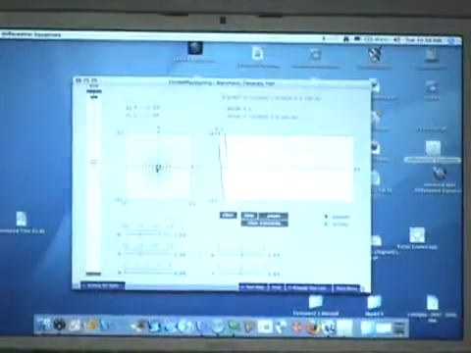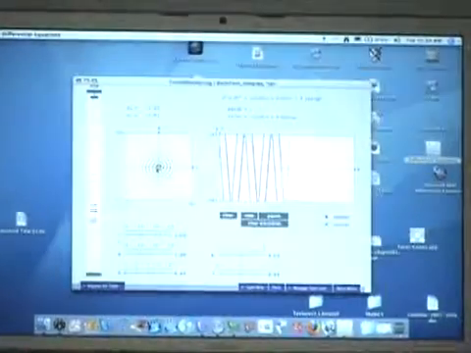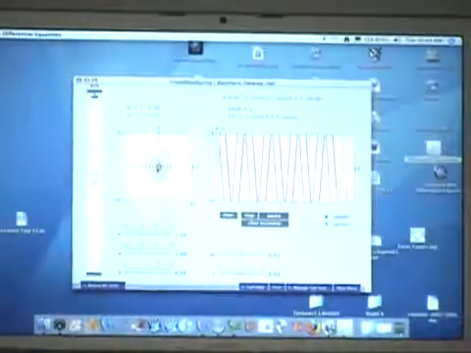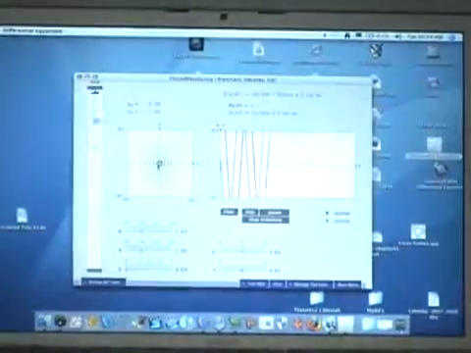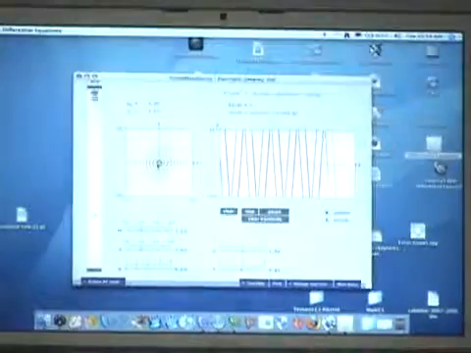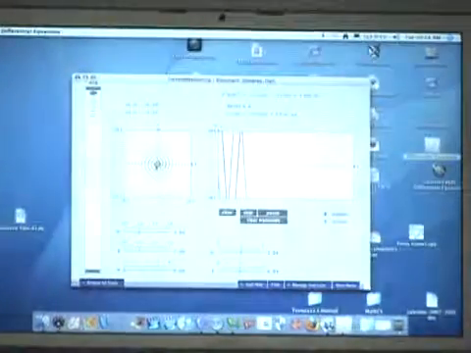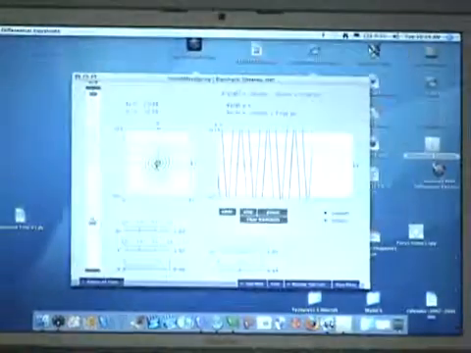Because these frequencies are off a little bit from each other, it should do something else. You see it doesn't go too wild.